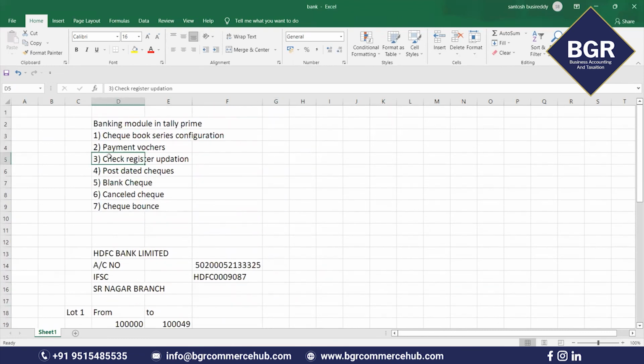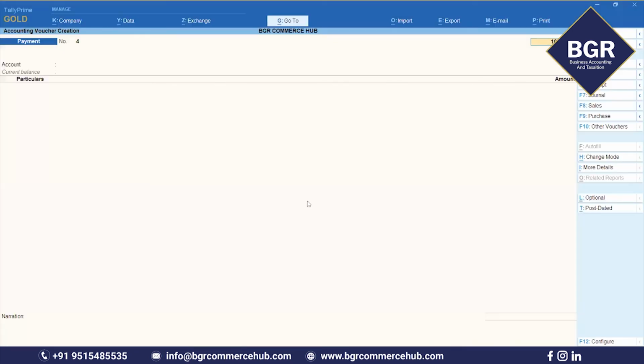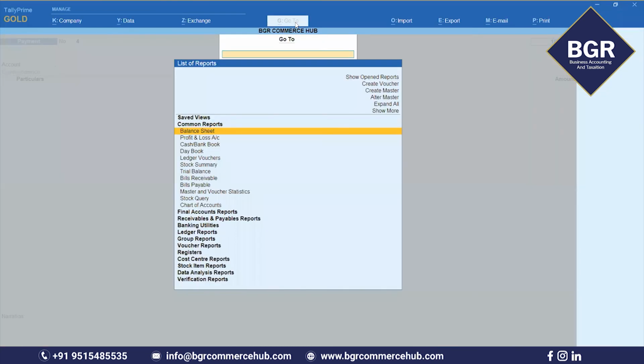So how to go to the check register? Simply go to Tally Prime. In the Tally Prime, on the top you are having a Go To button. If you go to that button, here you are having one option, banking utilities.